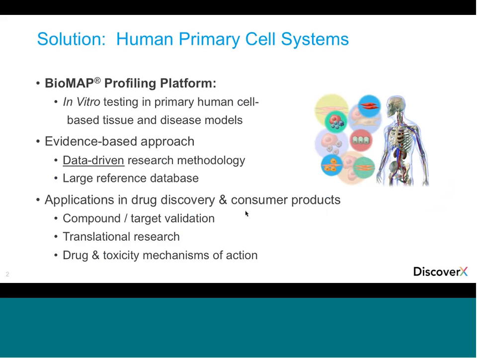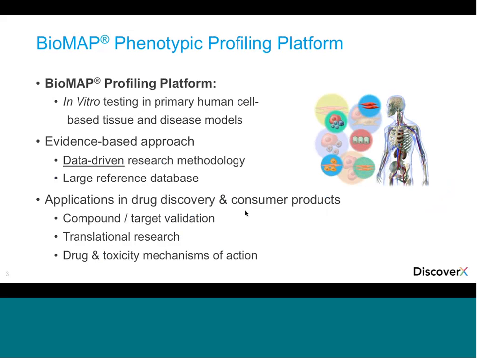So the platform I'm going to tell you about today, the BioMAP platform, is an in vitro testing platform in primary human cell-based tissue and disease models. Our approach has been really an evidence-based, unbiased, data-driven methodology. And what I mean by that is we are letting information that we've gained from the clinic or from animal testing on large numbers of drugs and test agents reveal to us what's important in predicting human toxicities. Applications are diverse for compound and target validation, translational research, and drug and toxicity mechanisms of action.